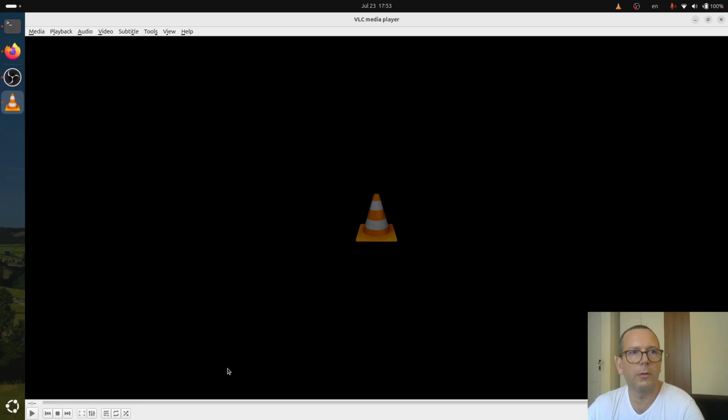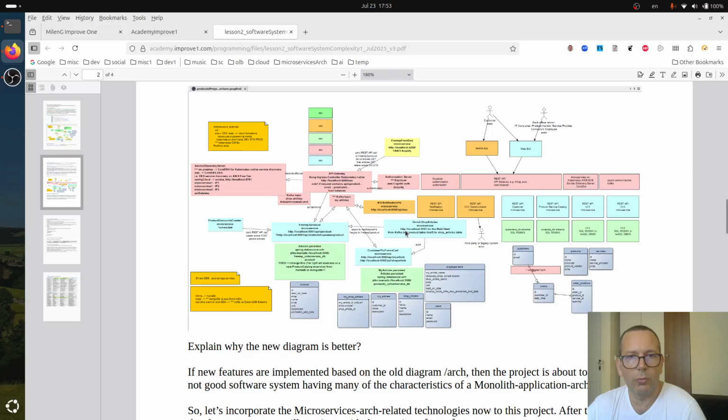So you saw a couple of features working, but let's take a look at the updated diagram.